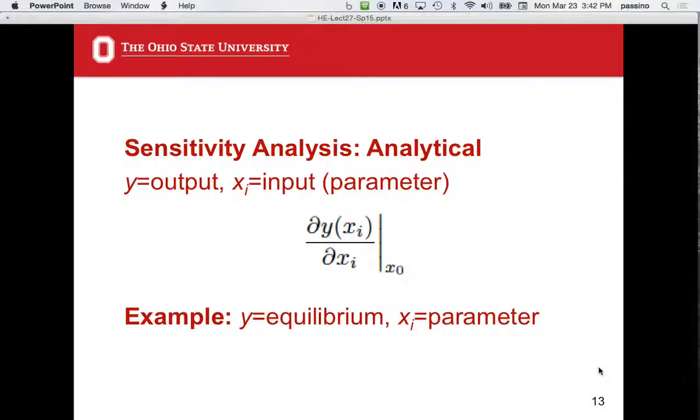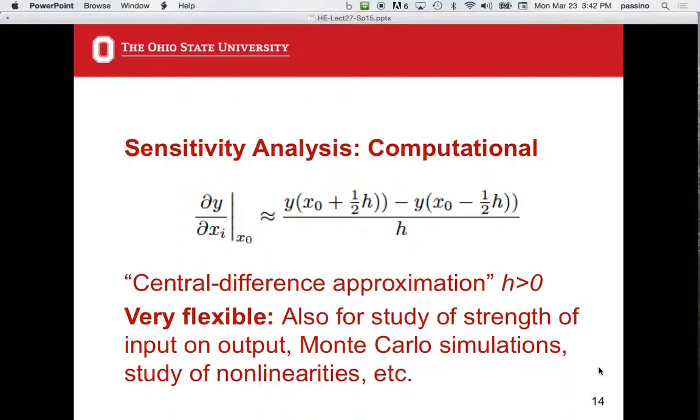Okay. So this is when you have some output, however you want to define it, taken partial with respect to some input. Roughly thinking of a derivative as the change in something per the change in something else, right? That's what a derivative is. So this function would quantify that. You can do this quite easily for this nonlinear system, the reason being that the equations aren't very complex, okay? So that's not at all hard to do. Indeed, if you don't want to do it analytically, just write out a bunch of algebra, you can do it computationally.